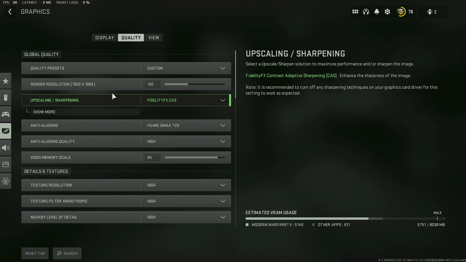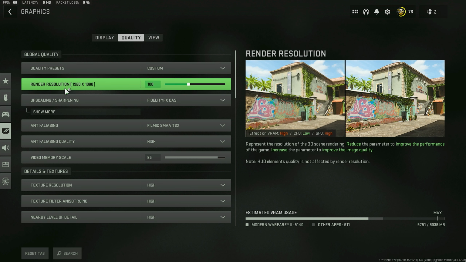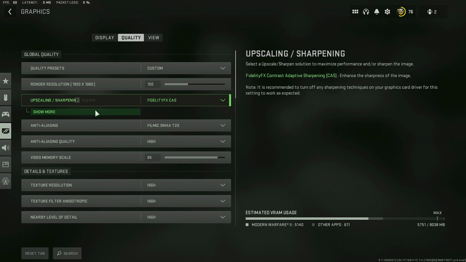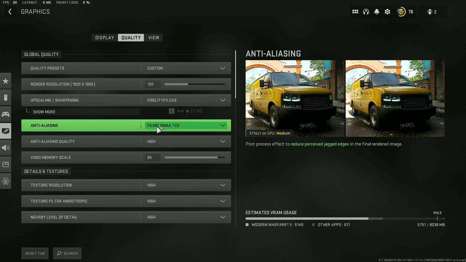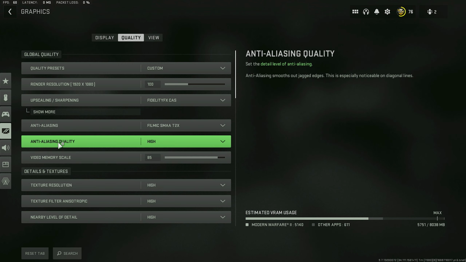For quality, everything I'm about to go through in quality is based on my PC, so it might be different for you depending on what type of graphics card you have and stuff like that. So quality presets is going to be on custom. Render resolution is on 100. Make sure that's always on 100. You have upscaling and sharpening, put on FidelityFX CAS right here, and make sure that's on 50. You could put that up to 100 if you want. Anti-aliasing is going to be on filmic SMAA. That came default. I'm pretty sure that came automatic.